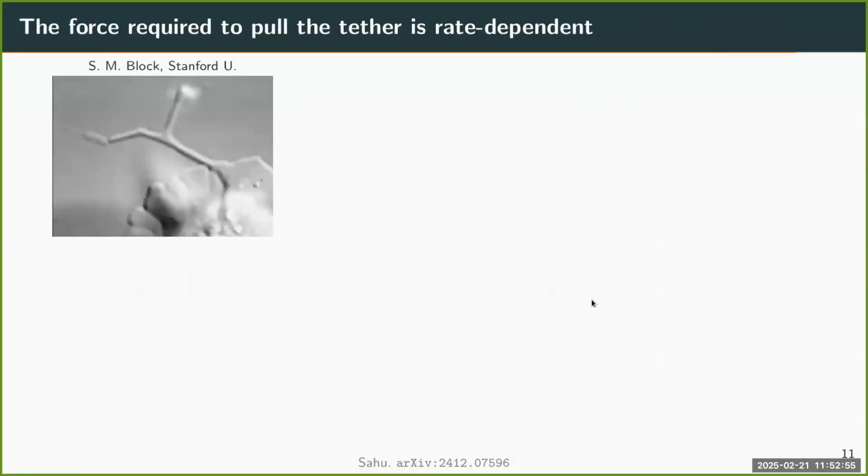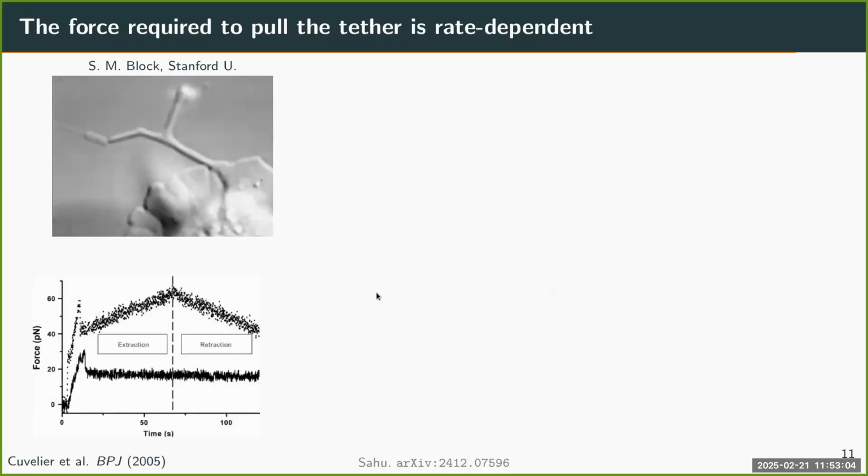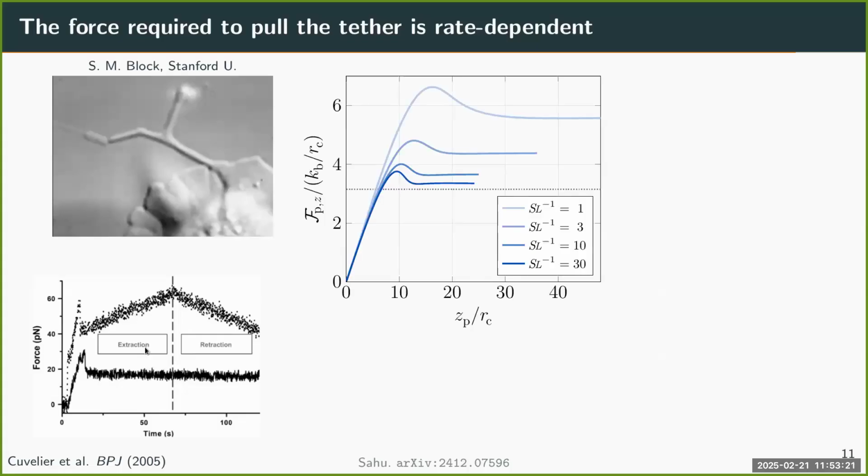But we also remember, for example, in the video that we showed on the first slide, that there are actually dynamic effects, right? I can pull the tether at different rates. And indeed, one of these experimental works from 20 years ago was looking into what happens as I vary the rate of tether pulling. And it turns out that because our numerical method captures all of the in-plane lipid flows and all of the membrane dynamics, we can actually simulate and see what happens as I pull the tether faster and faster.